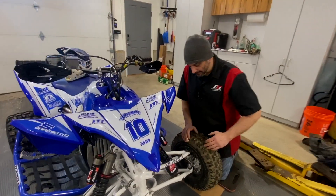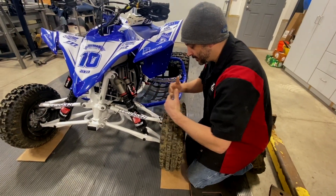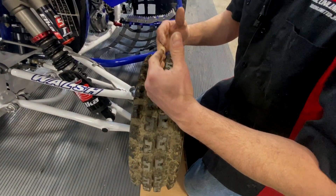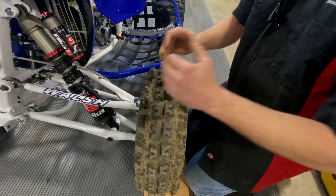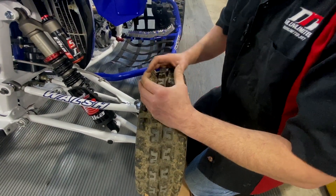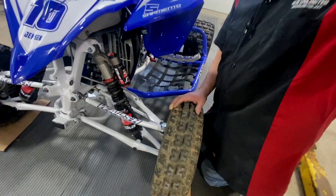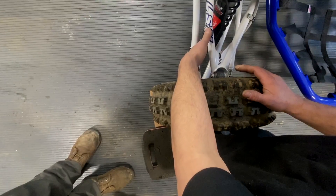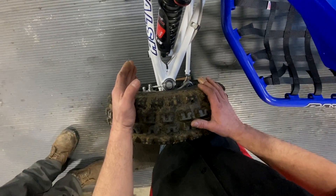Next, we're going to talk about the science of the front end and explain camber, caster, and toe. Camber is the way the tire is tipped in or out — tipped in is negative, tipped out is positive. Generally you want to be somewhere at either zero or about point one degree tipped in. Try to keep it near zero. Next is caster. Caster is the relationship of the upper A-arm to the lower A-arm — the farther back is positive, the farther forward from neutral is negative.